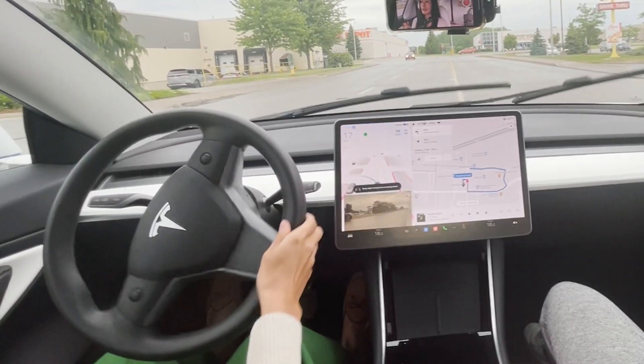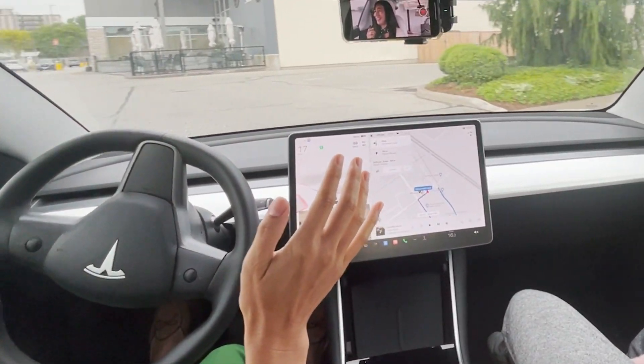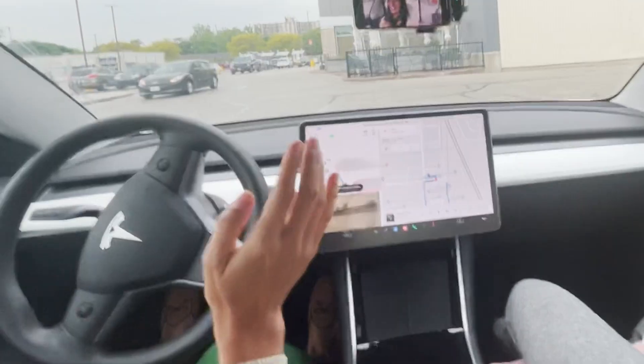My first testing — everything seemed okay: passing parked cars, passing cars in front of you, going through intersections — not too bad. But the FSD Beta does seem to be hesitating when making a left turn into a parking lot when there are incoming cars approaching. The first time it didn't make the left turn at all, and the second time it made a very hesitant turn — tried to turn, steered back, tried again, steered back, but eventually made the left turn. That turn was a fail. I had a lot of fun doing that though — I know my passenger isn't feeling the same way.